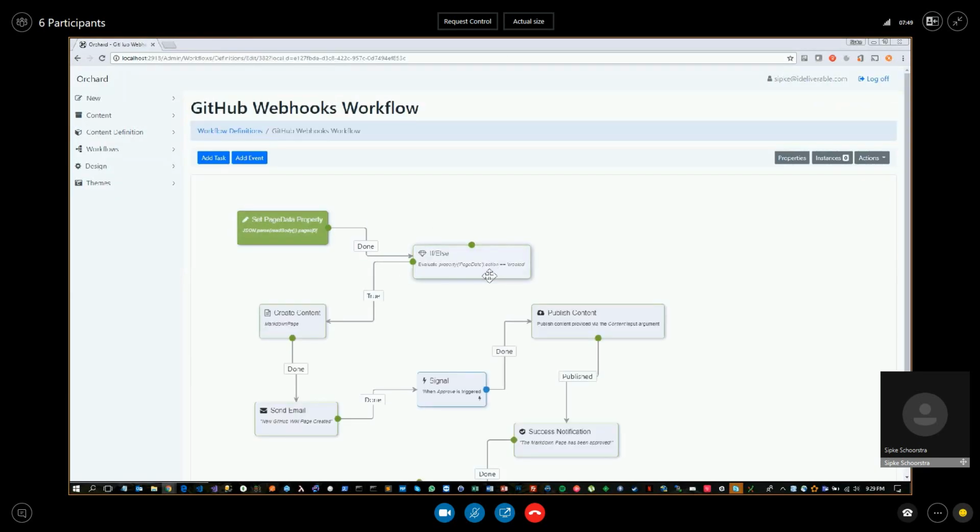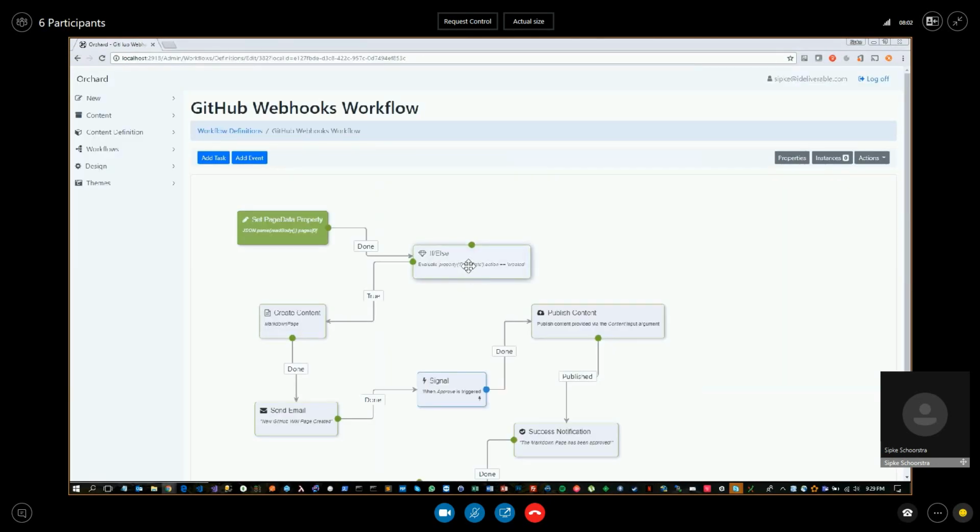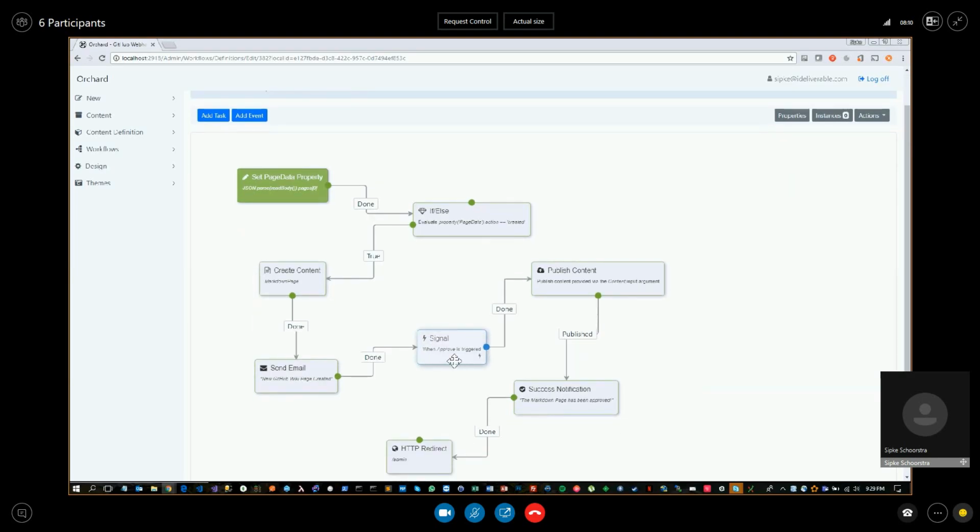Then the next thing will be checking the action, which is again a property of this object. So there's an action property here, and I'm specifically testing whether the action equals created, and if so, I will create a markdown page with a content type, send an email, and then await a user action. So that email will contain an approval or reject link, or it will contain both, and then the user clicks either one, and if the approve link is clicked, it will continue this workflow. So this is a long-running workflow.